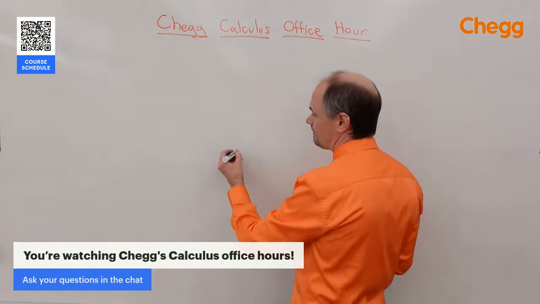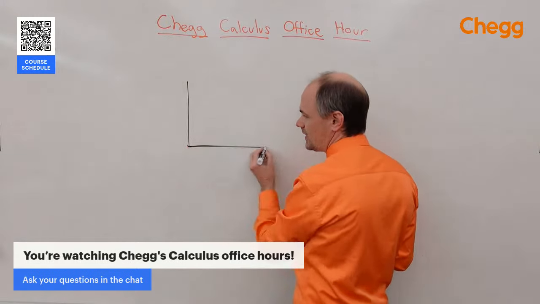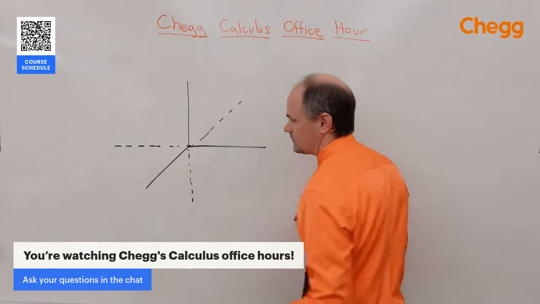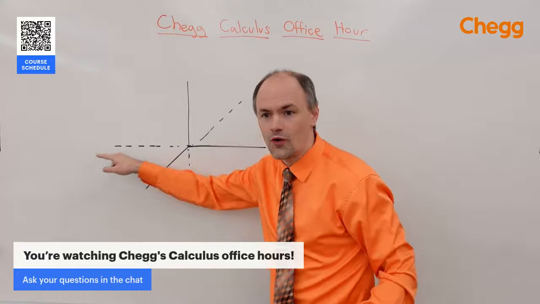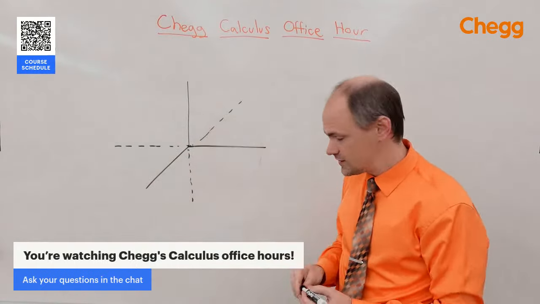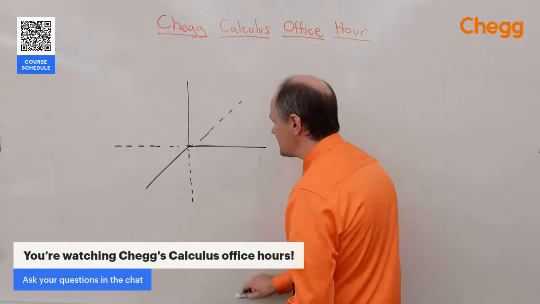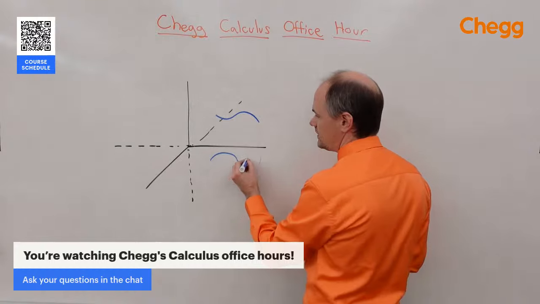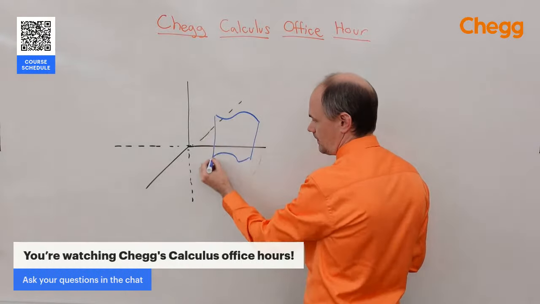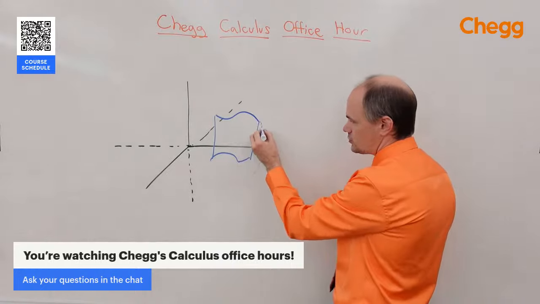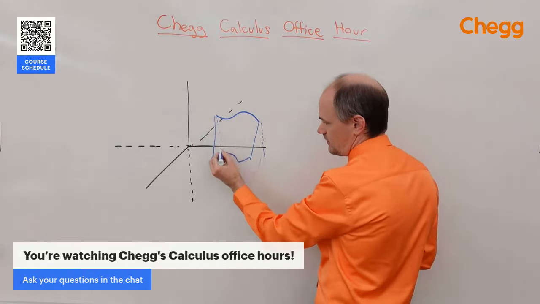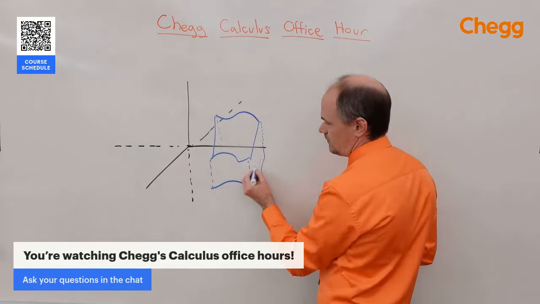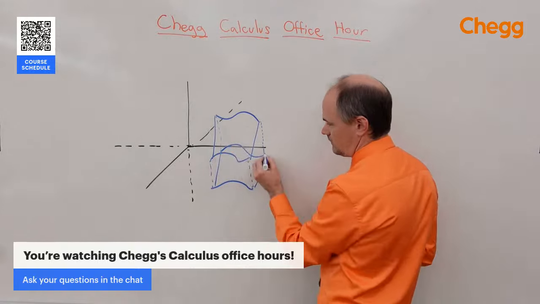Let's say we've got the x-axis, the y-axis, and the z-axis. This is supposed to be three-dimensional. So that's kind of like the corner of the room, and then if you went through the wall or under the ground or through the other wall, right? And there's going to be some curve out here floating in space. And we're going to project it down to the ground.